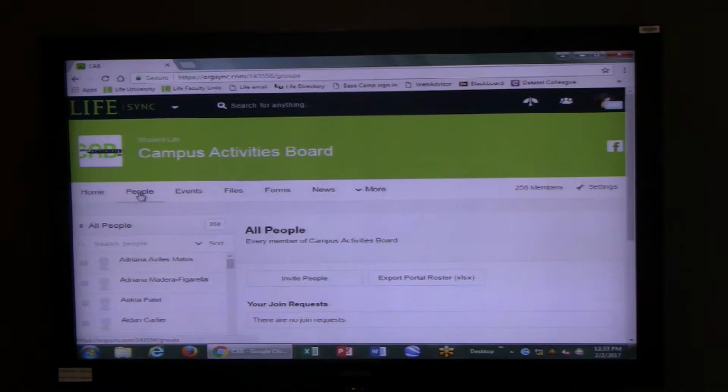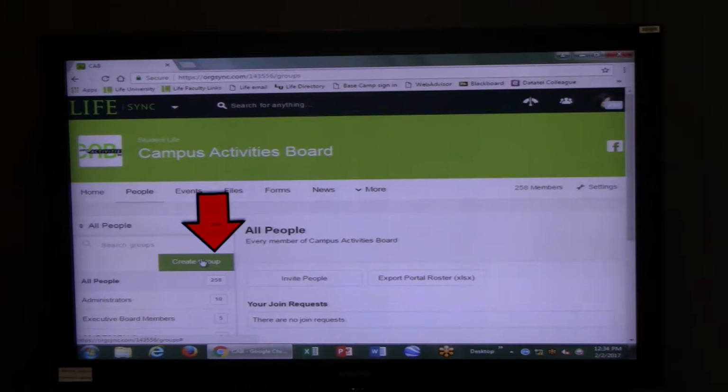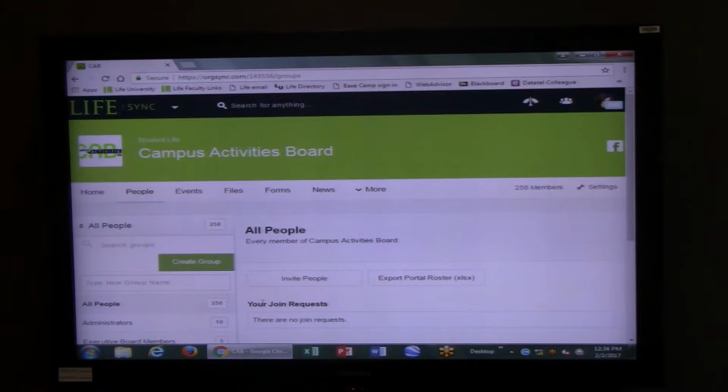So you're going into people, and if you're an administrator, so whoever's the administrator of the page can select their permissions, and I'll show you how to do that. But you go to people, and then you click all people, and then you can create groups. Say new member, potential members, if you want that to be an option, executive board members, you set up the group here by just clicking create a group, type in the group, click enter, and then once you have that group, you can actually invite people to that specific group. Does that make sense? So anyone who's in the system, you can invite them to the group.